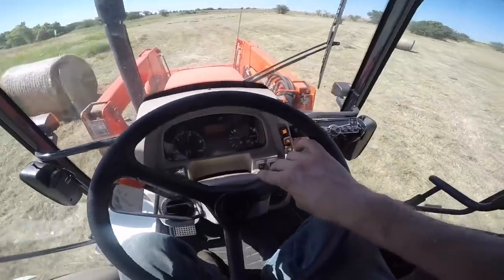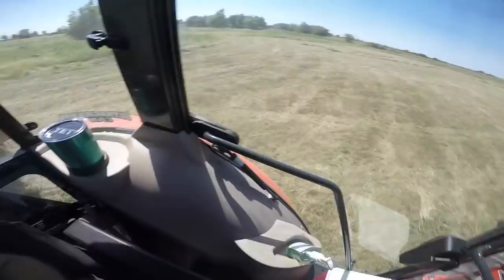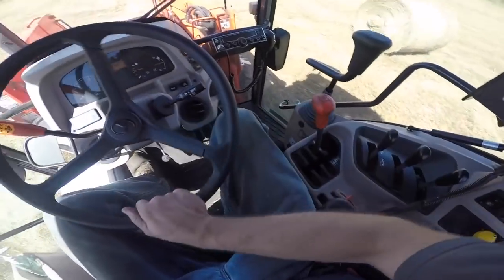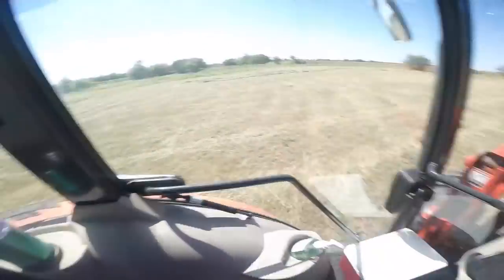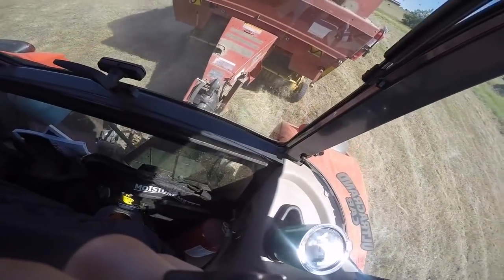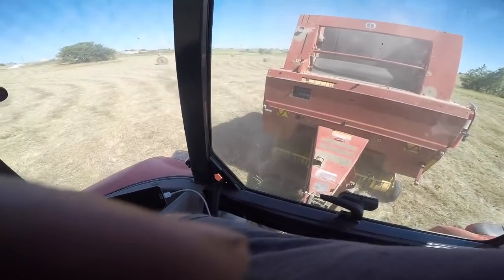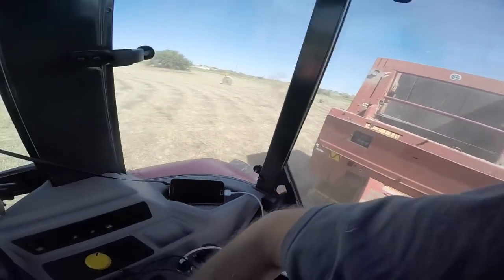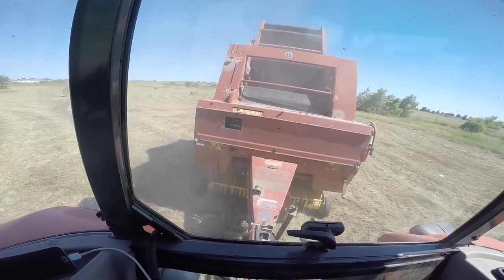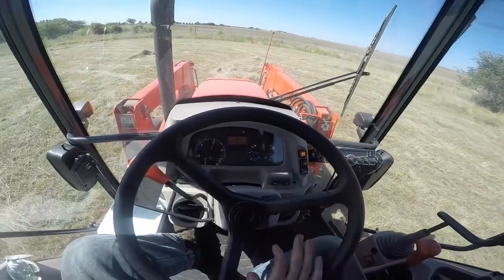Oh, it feels nice to be moving again. I should really not say things like that. That's always prefaced by a loud bang. Oh, we're good. You know, at some points there was so much dust that it was actually hard to see how much hay was going into the pickup. That's how dry it is out here. And keep in mind, this is the wetter of the two fields I've done today.